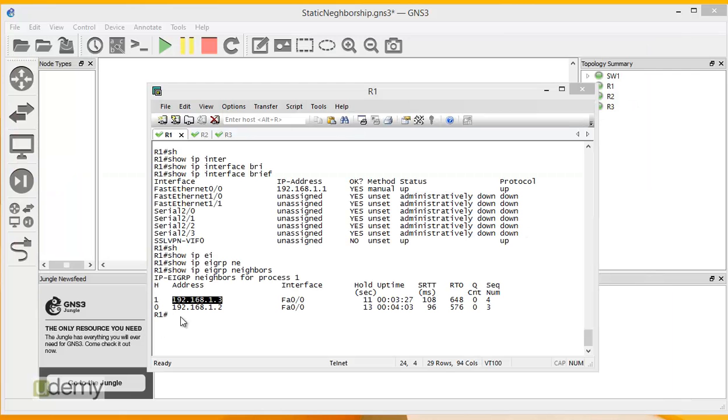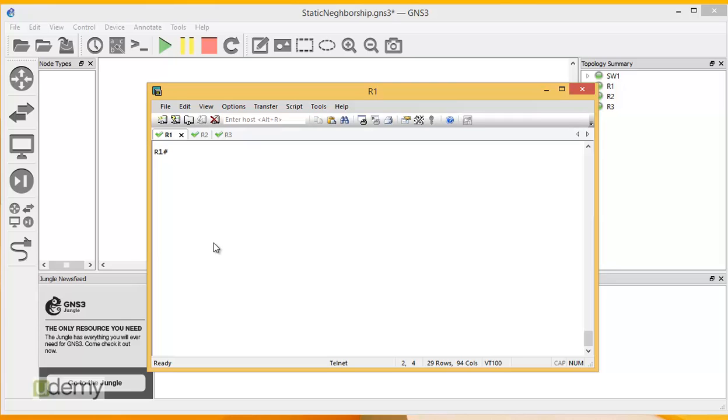Now I want to configure static neighborship on router 1. Therefore, we go to EIGRP router mode with the command router eigrp 1, and we issue the command neighbor, and you have to enter the IP address of the neighboring router here.